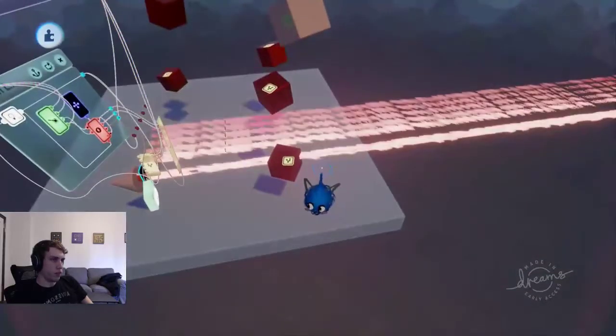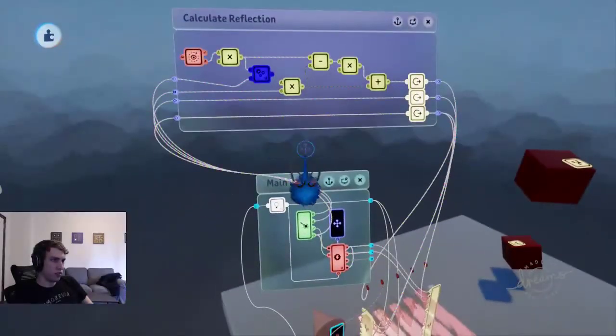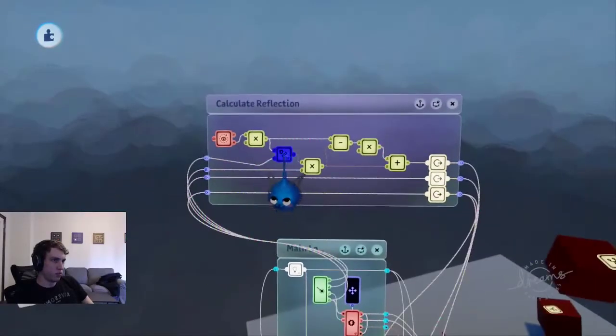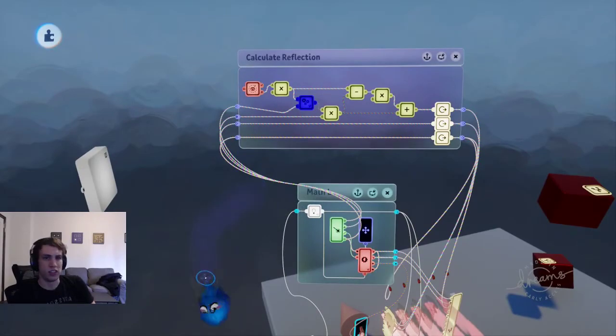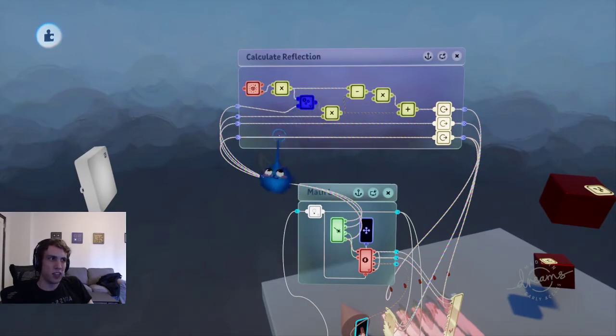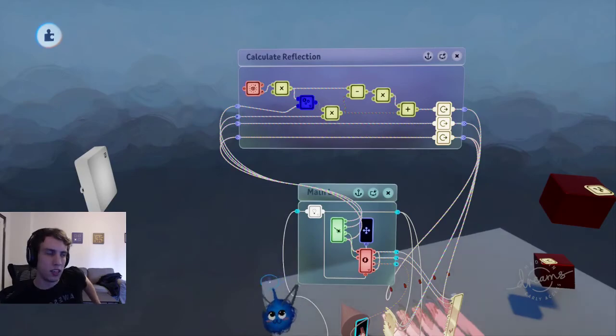Alright, well, anyway, so that was a whole bunch of stuff about vectors in Dreams, but it's also stuff that can be carried over to if you go and do any sort of game programming. Just knowing what a vector looks like and how it can be manipulated and that kind of stuff. Getting comfortable with that is a really useful skill when it comes to making gameplay.